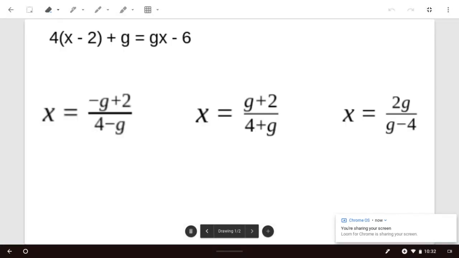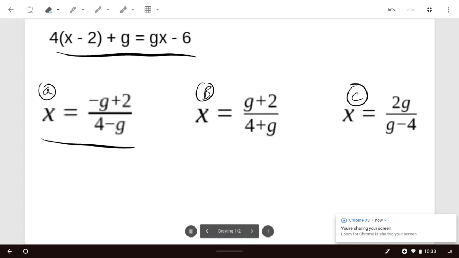All right. So in a different video, I showed you how to solve problems like this one. But what I'm going to do in this video is a little bit different. I've got options A, B, and C here. And I'm going to do a little finagling here to plug answer option A into this original equation and see if it actually works, is what I'm going to do.